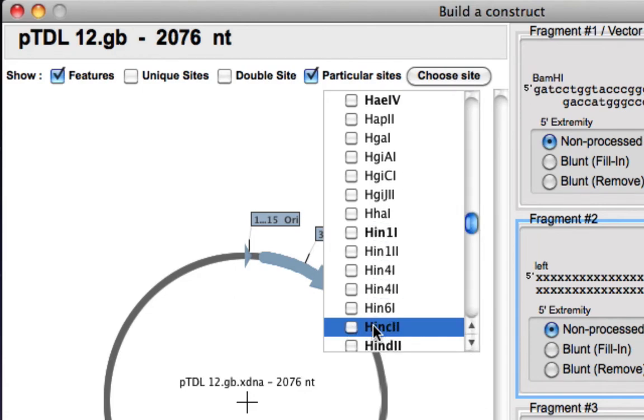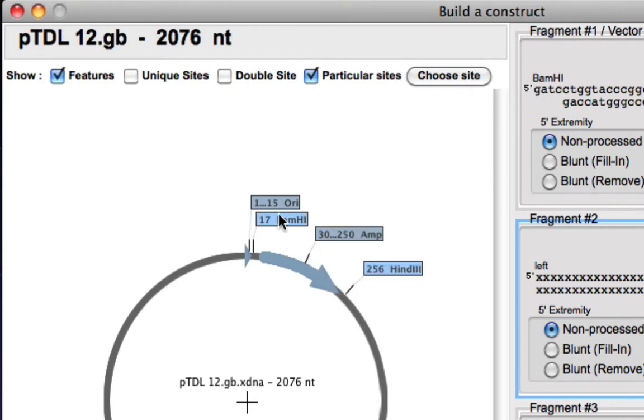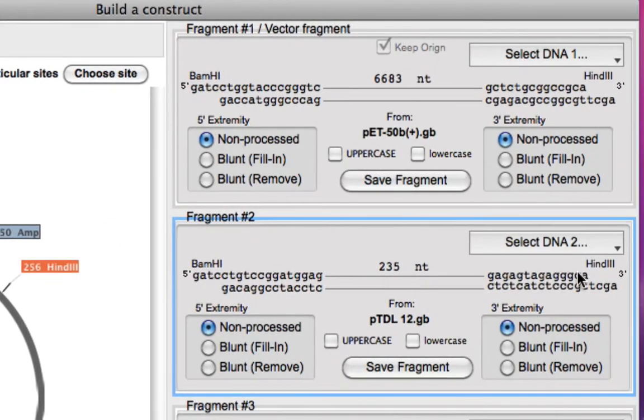So BamHI and HindIII. I missed it. Here we go. I'll first click on BamHI this time and then HindIII, so that I get the entire sequence containing ampicillin out. So BamHI on the left side, HindIII on the right.